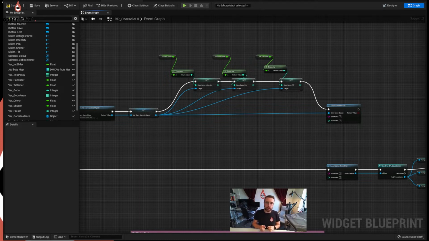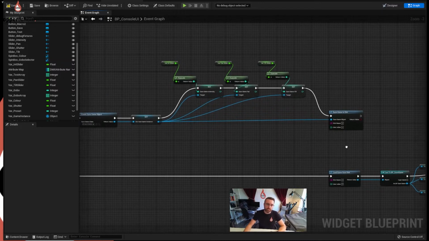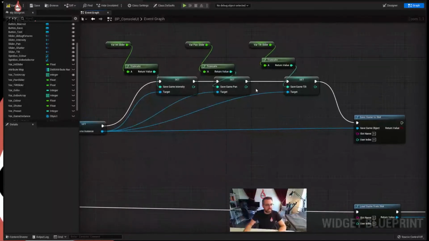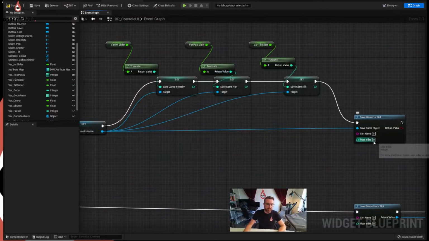And we also want a way of being able to choose different fixtures to save into those slots. And for that, I'm sort of bastardizing the user index feature, which is supposed to be telling Unreal which multiplayer character you are, which player you are in a multiplayer game. But here we're using it to define the fixture. What will happen is that the information here is being saved into user 0 and slot 0. So we could choose to save fixture 1, fixture 2, fixture 3 as the users, and the slot is which slot we push it into.